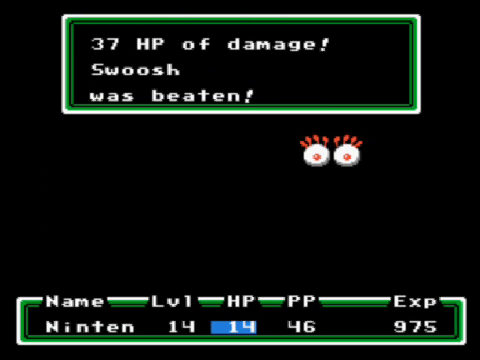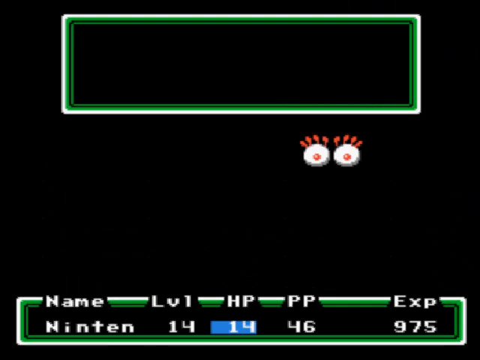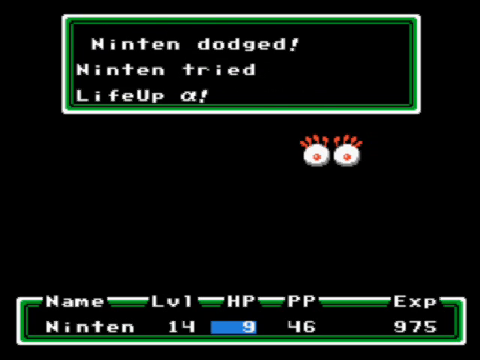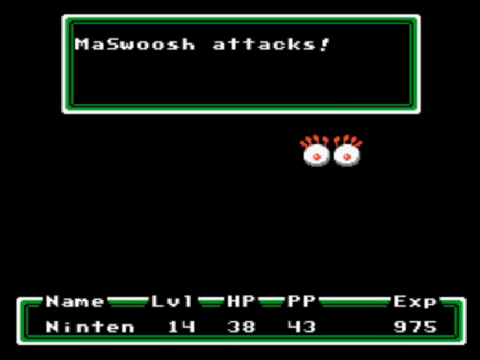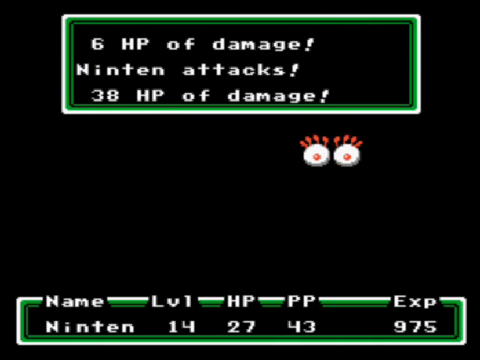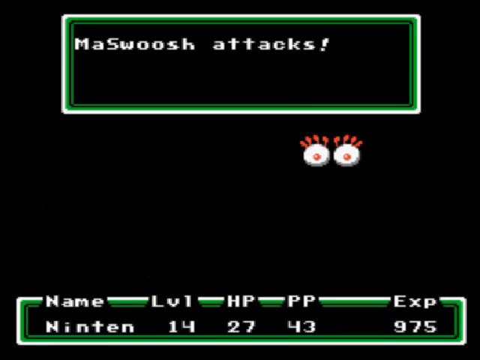So, speaking of which, I do need to heal myself, so let's get some health before I die. Oh, he is almost about to do a combo attack. Or should I say she was about to do a combo attack. So I guess I didn't get rid of the combo attacks in this either, so that kind of blows.